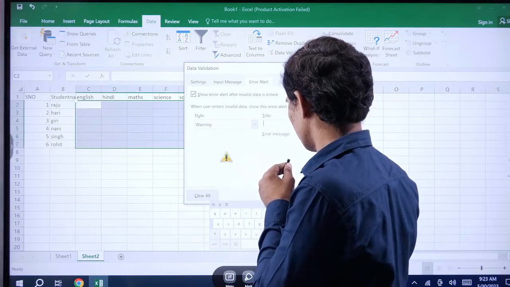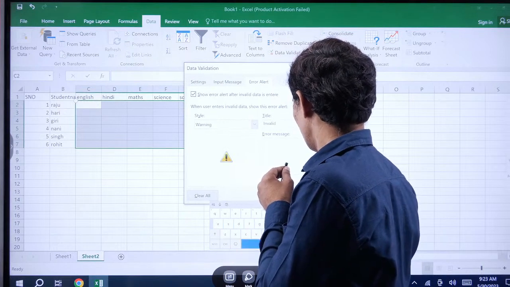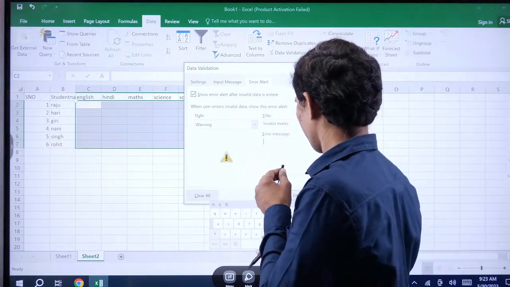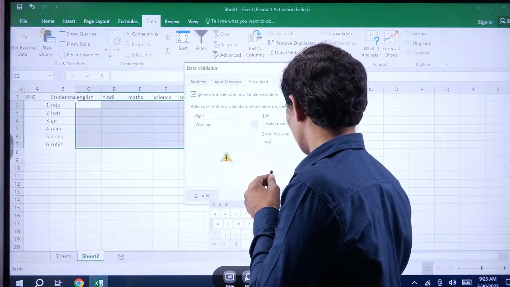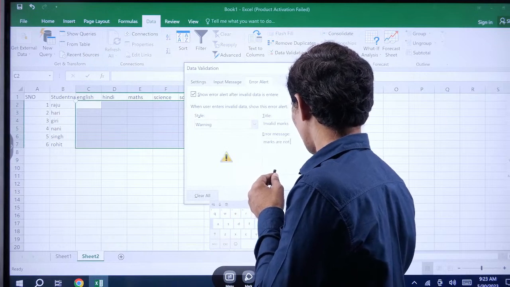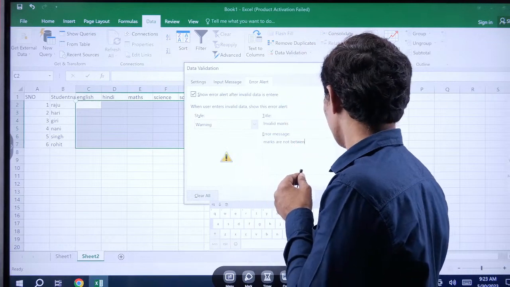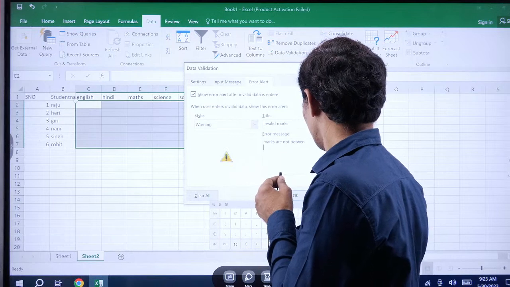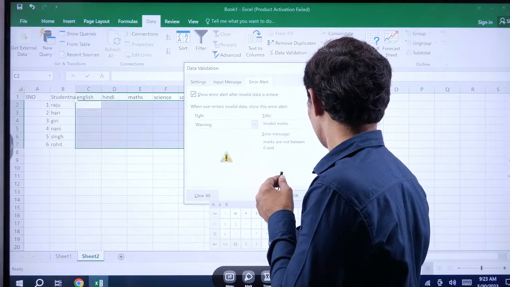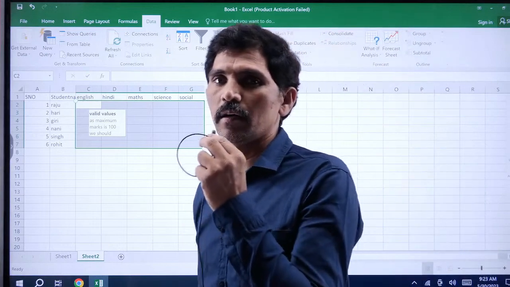Invalid marks I can also give. So the error message is: Marks are not between 0 and 100. Okay, that is the information I gave in the validation format.